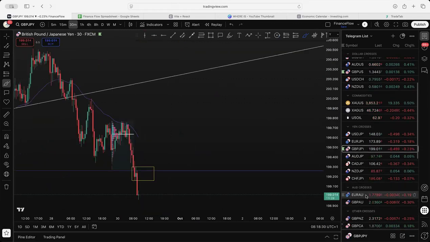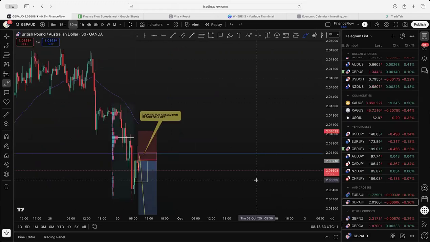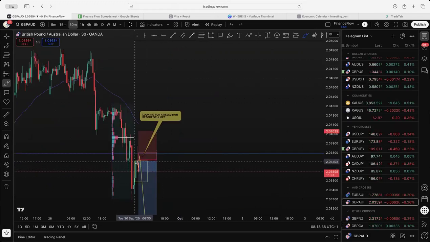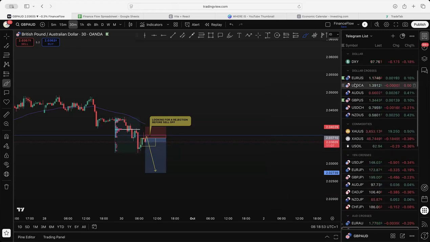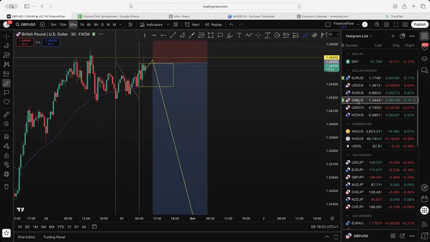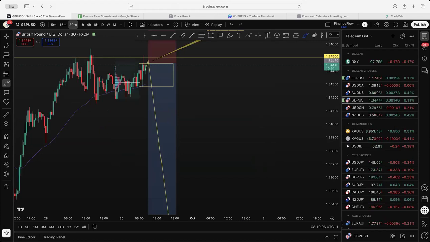No, we actually opted to leave yen pairs. We've got GBP AUD as well here. So there's three trades that we're looking to enter. I'm going to bide my time a little bit more. I think I've been entering ever so slightly early, so we're going to bide our time. We've narrowed all of these down to three entries, and we're just waiting for the best entry. That's one thing we need to be aware of and try to capitalize on. I will keep everyone updated on how we get on.